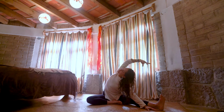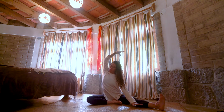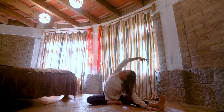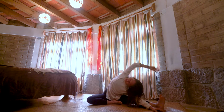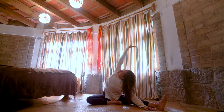So for some of you, you might stay here. You might even have a block. A block could be helpful if this is already quite intense for you in the right side body. Or for some, you might be able to come down and grab a hold of the left toe and move underneath it. My body is saying no today. And slowly come back up.